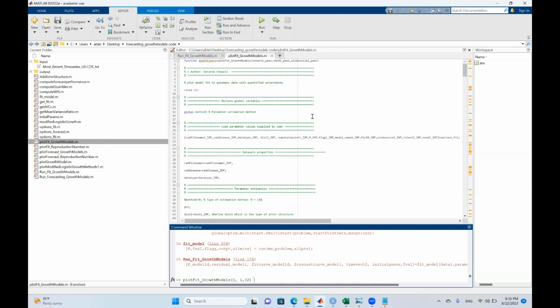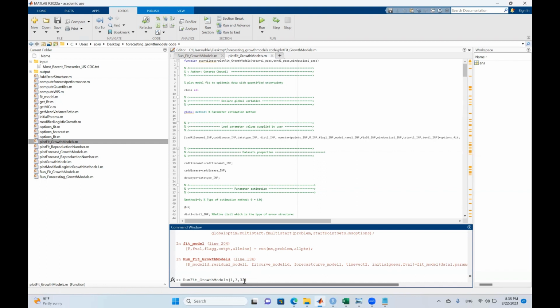So for instance, after running the function run fit growth models, if we wanted to do run fit growth models starting at week 1, and this time we're going to change this to 3. So what that would mean, as we talked about earlier, is we would have 3 calibration periods fit.